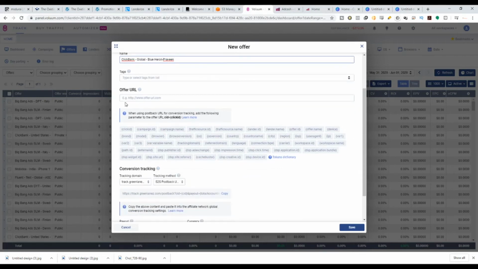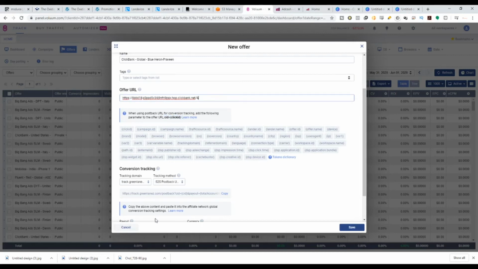And okay, this is where you need to pay attention. This is the offer URL. It's pretty simple, guys. All you got to do is copy your affiliate link and paste it there. But don't just do that. There's one more thing that you need to do. You need to press and copy this one over here. This is actually the parameters, guys. So you need to copy this one over here and paste it here.